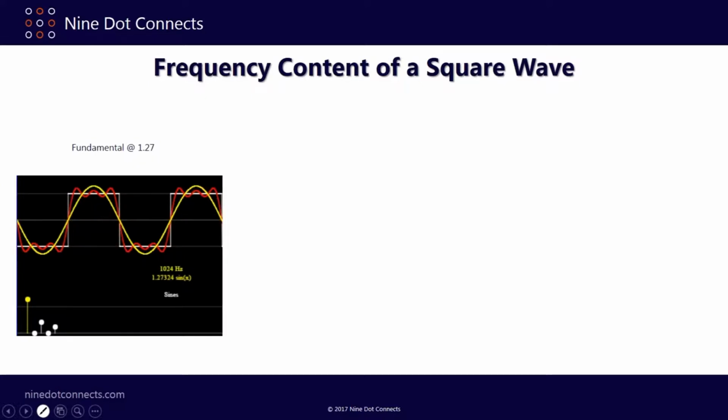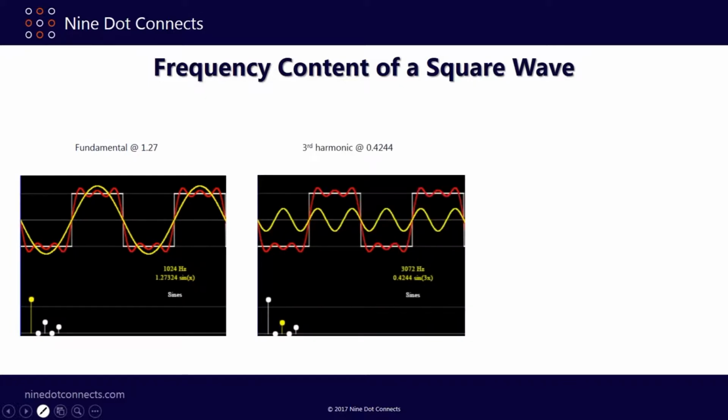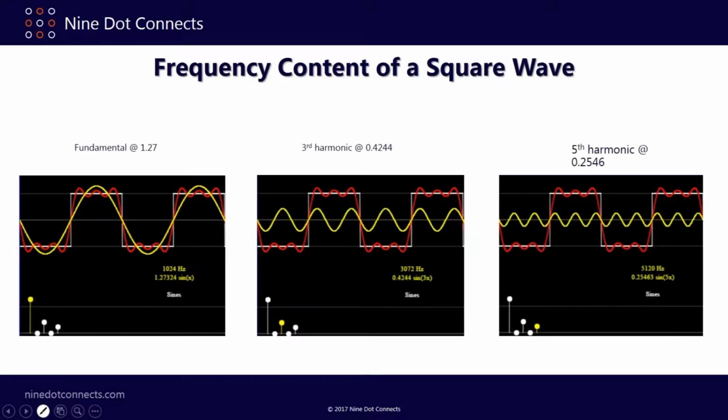Now, when you start playing with the applet, you'll notice that I can only pick lower frequencies. That's why it's important for me to help you understand it's not necessarily the frequency that I pick that's important. So here I just picked 1024 hertz. By default, it's going to show you the fundamental frequency in yellow. It's going to show you the third harmonic at the proper size. It's going to show you the fifth harmonic at the proper size in order to maintain that red square wave shape.